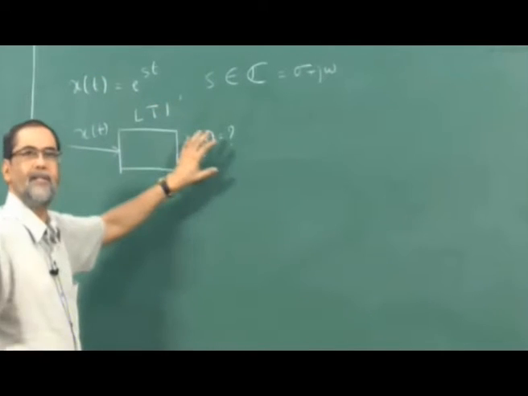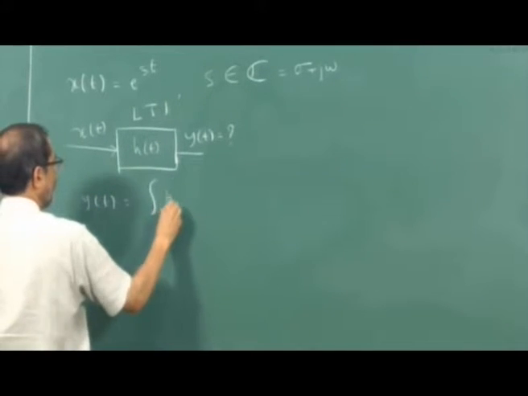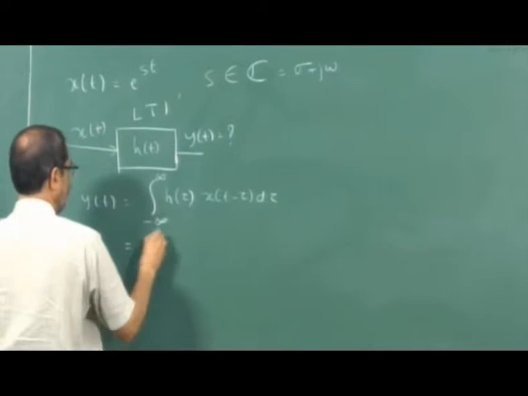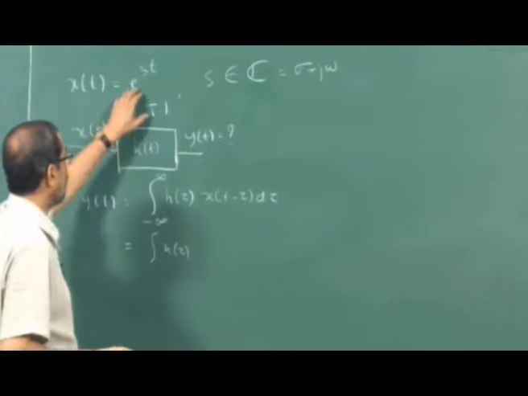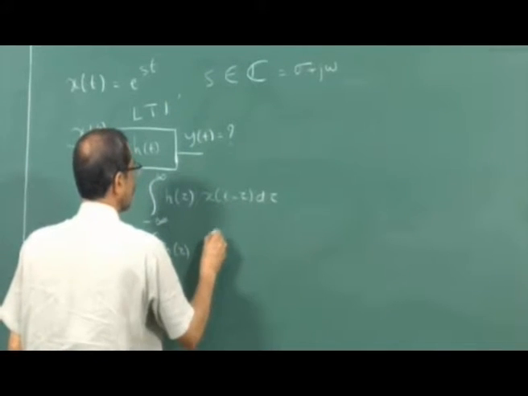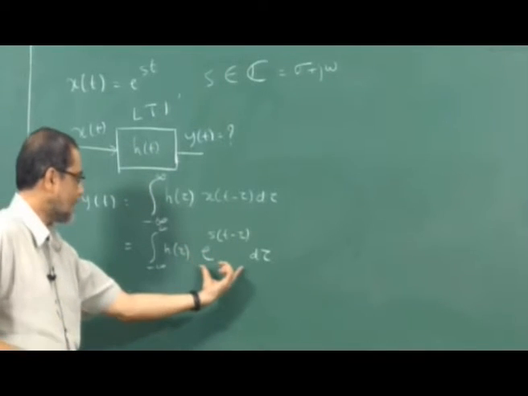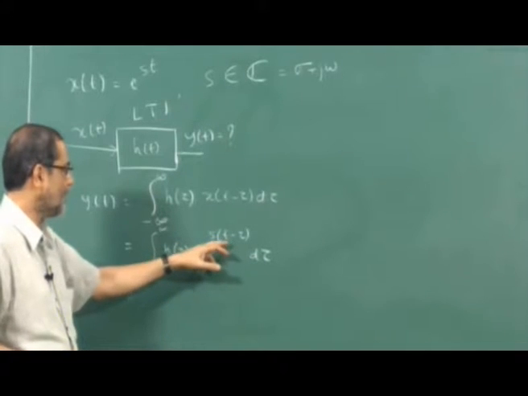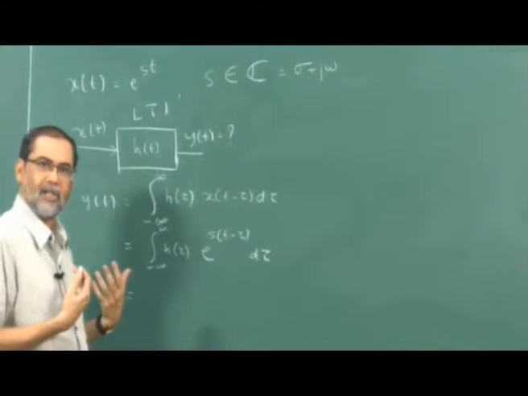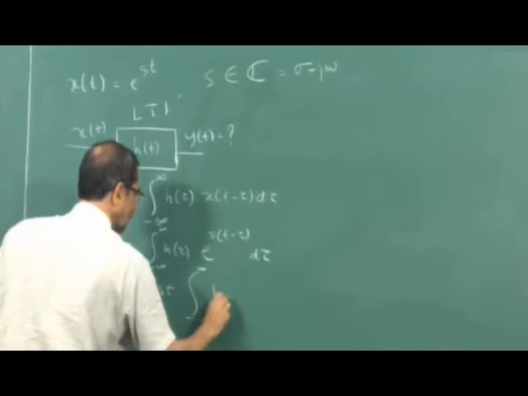So this is quite easy to analyze, right? Let's say the impulse response is h of t, then y of t you can write as the convolution of h with x. I have the exact form of x here, e to the power of s into t. In place of t, you can replace this with t minus tau. So it is e raised to s into t minus tau, right? And you can see that this exponentiation can be written as the product e raised to s into t times e raised to minus s into tau. e raised to s t comes out of the integration because it is only a function of t and not a function of tau.